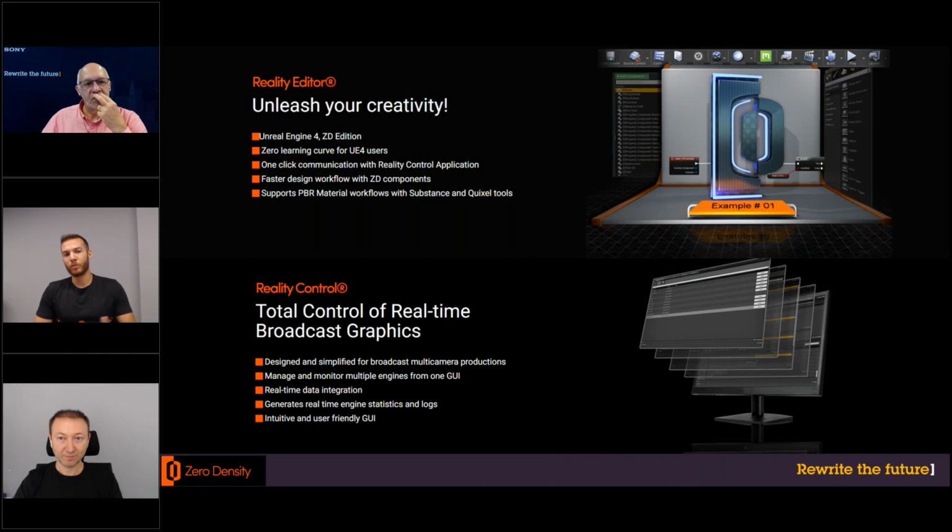Reality Editor is our authoring tool. It is based on Unreal Editor. That is the tool where you design and create the virtual worlds that we will utilize during on-air production. And Reality Control is our control suite where we define our action triggers and animations that we are going to trigger in live production, and we can have real-time data like stock market data, social media data, and weather data during our broadcast. So we can briefly summarize our product category, and the summation of those 4 products results in the Reality Virtual Studio product family.